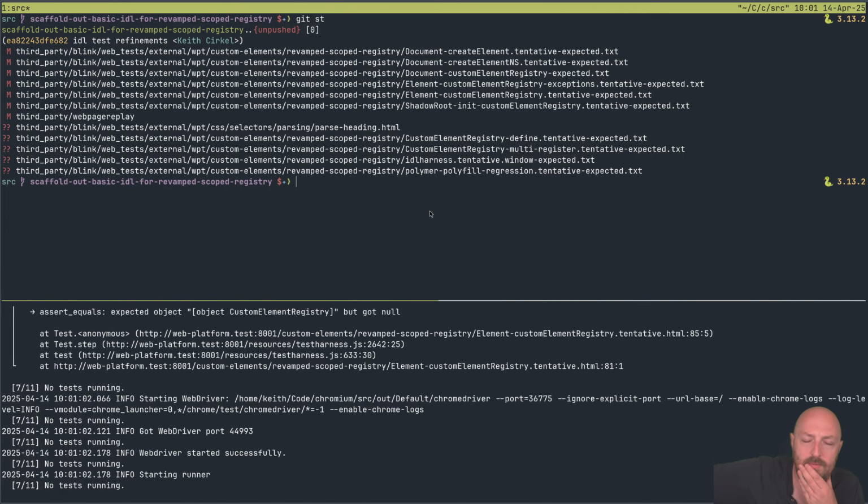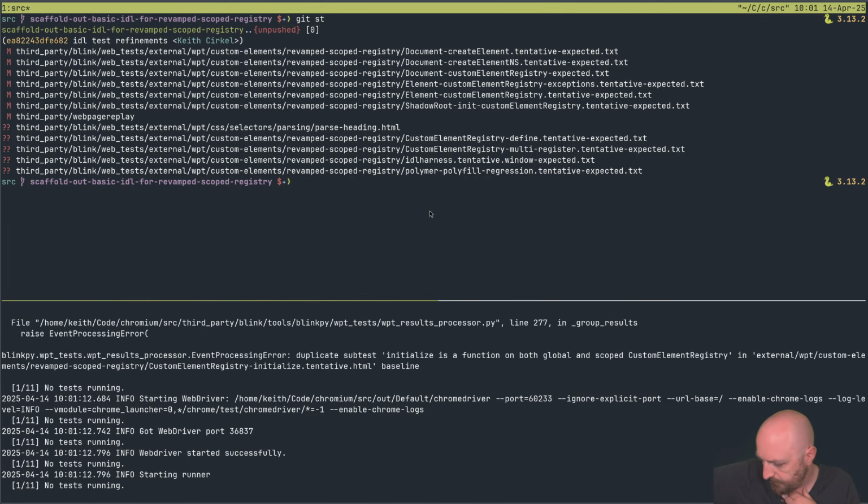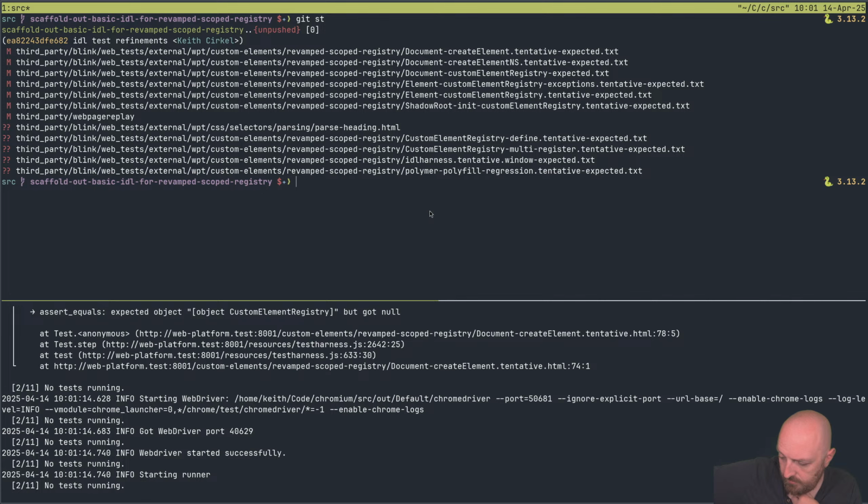So I think what I'm hoping for now, because we've rebased and the tests are updated to the latest spec, which includes the property custom elements registry.